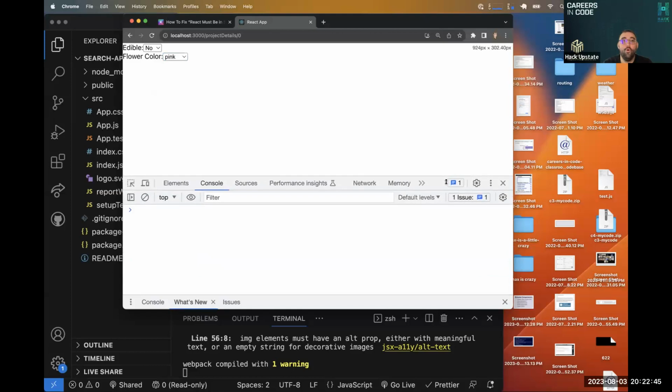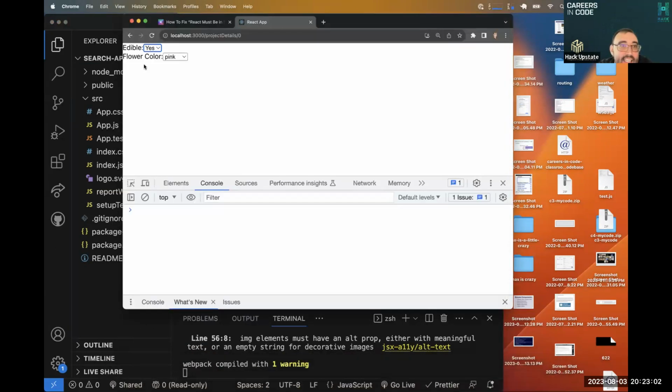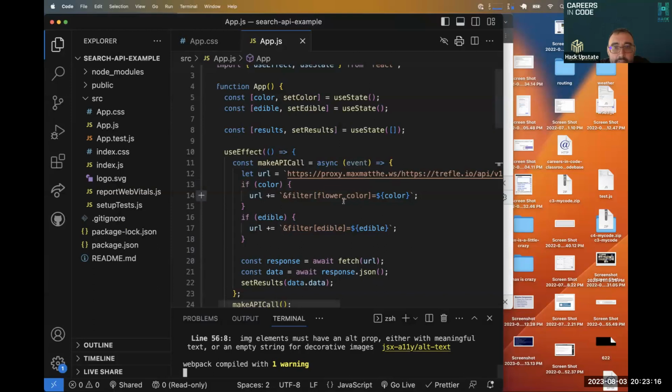And there are no flowers that are edible and pink. Are there any flowers that are edible and pink? Okay, that did not work. Clearly. Let's see if it works independently. So let's say, just give me the pink flowers. Nope, it would like me to take my color and fluff right on off. Flower color.